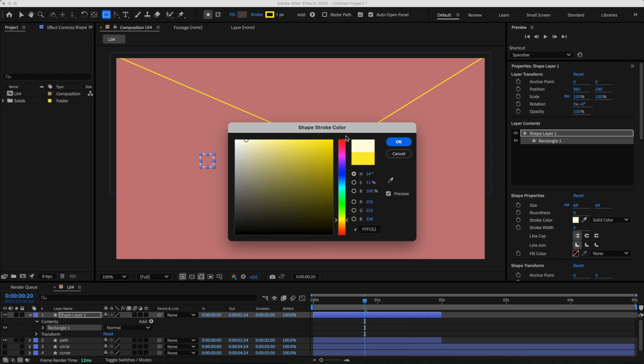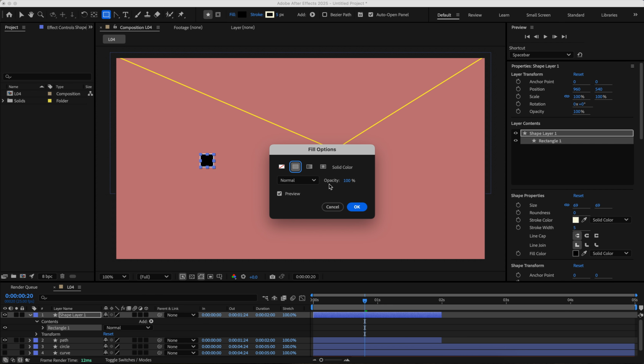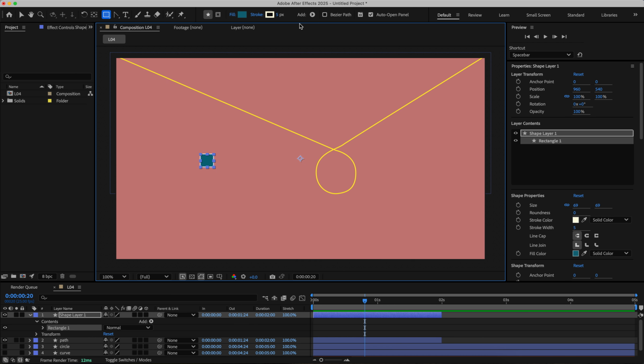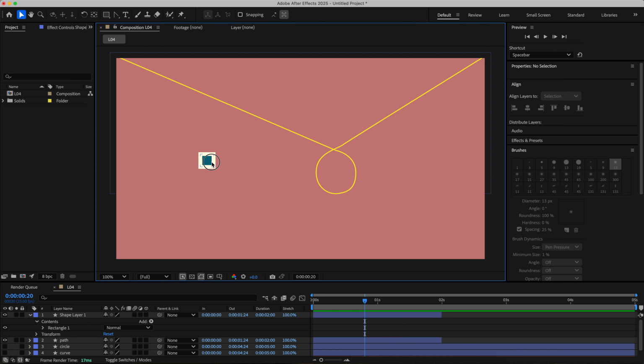I would like to have a white outline, and then I create a color, maybe a blue color. I can set up the width here. So this is my shape.